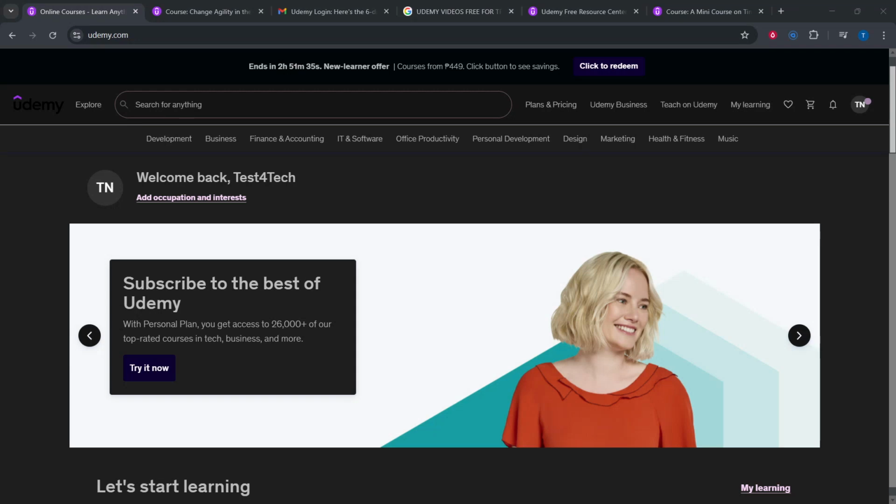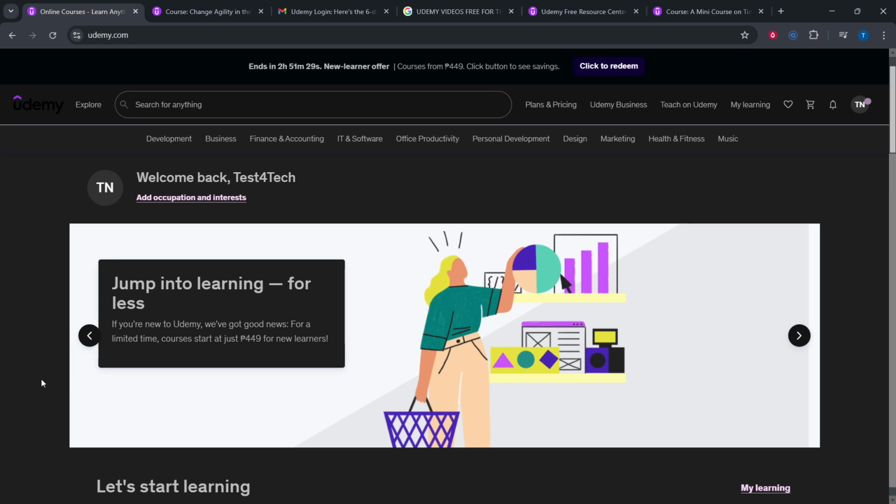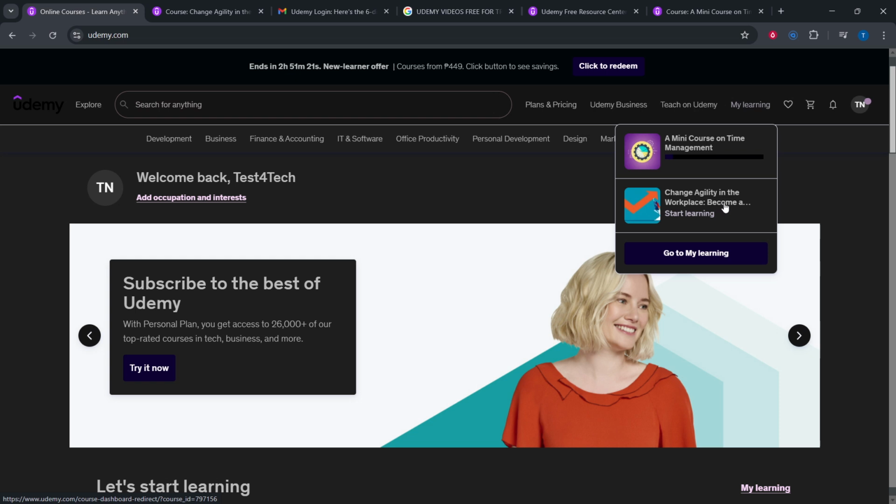In today's video, I'm going to teach you how to reset player settings to default on Udemy desktop. Udemy's desktop player doesn't have a single button that resets everything at once. Instead, it remembers the last settings you used and applies them the next time you watch any lecture. So the way to get back to defaults is to open the player and manually set each option back to its standard value. I'll walk you through exactly how to do that and explain what each setting does so you know you're truly back to baseline.